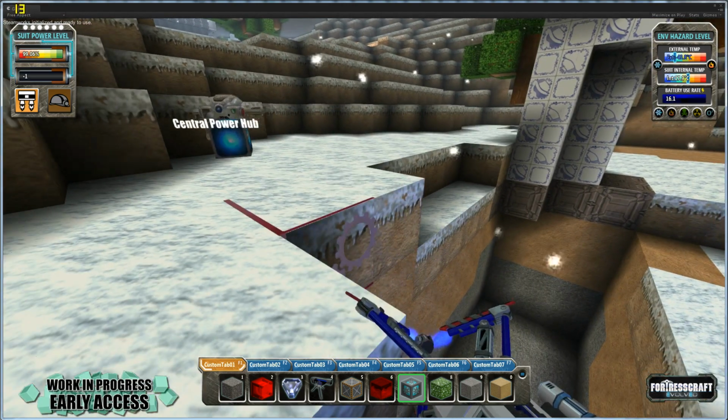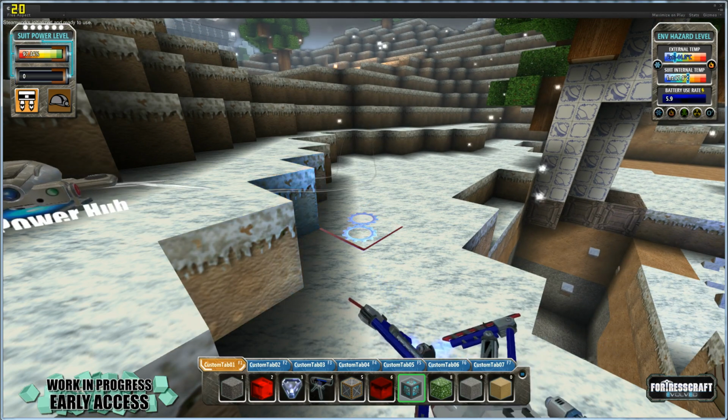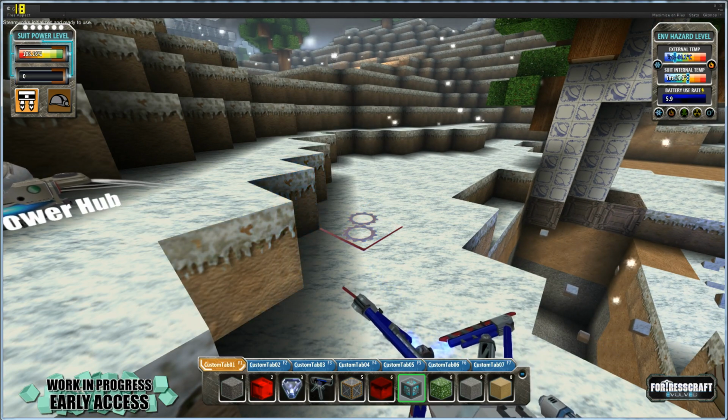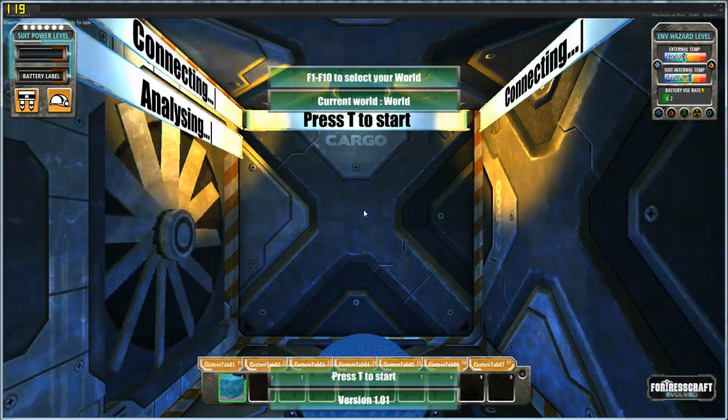I can't move my mouse cursor. What's the best way to... I'm going to have to stop and restart. Thanks, Unity. Yeah, I did put a note in. Clamp this at 100.